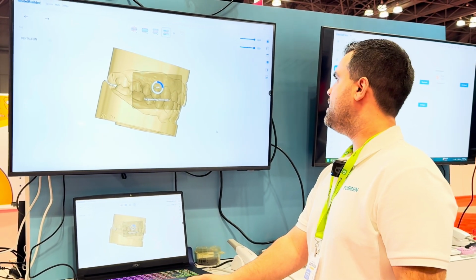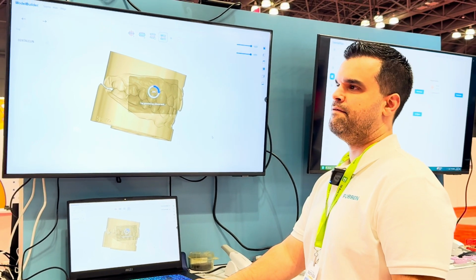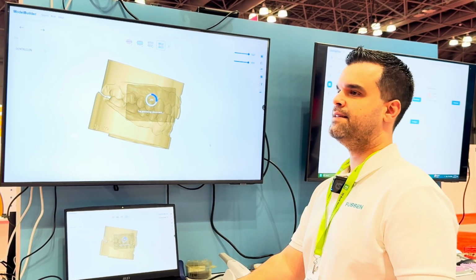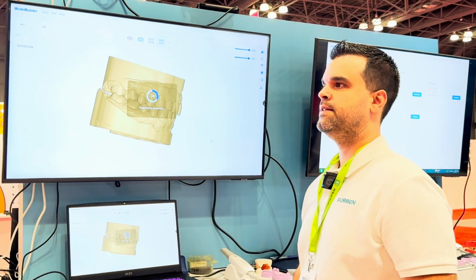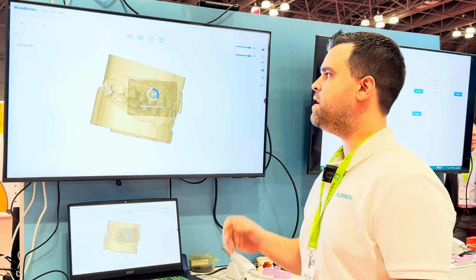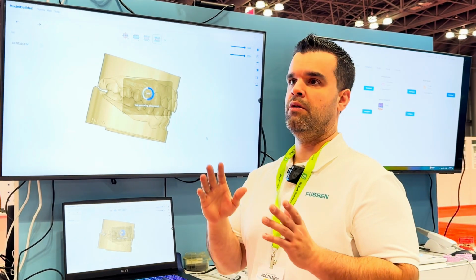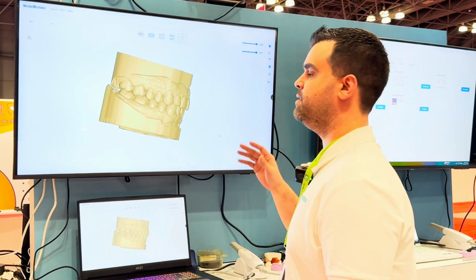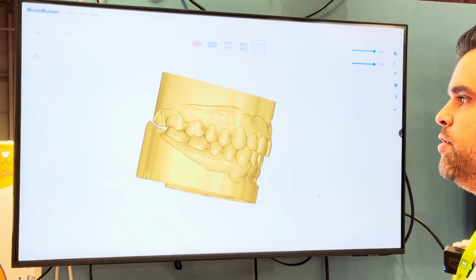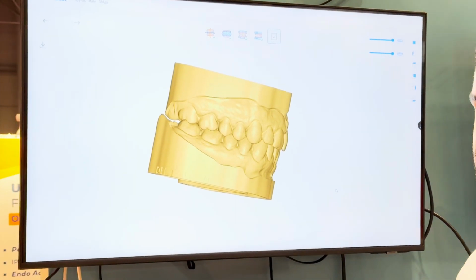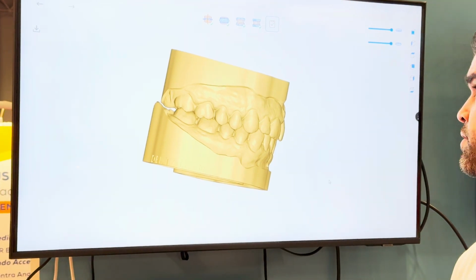And after that, I will be able to generate my final model. As you can see, the system makes the whole process extremely easy, fast, and straightforward. So any person, with or without experience, is able to use the system in a very efficient, simple, and clear way. So even your assistants can do that for you. So you don't need to spend time on this process.